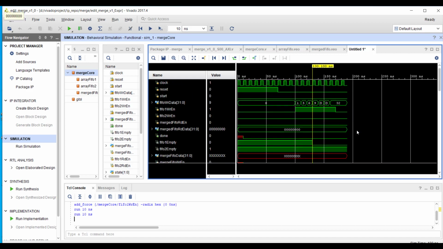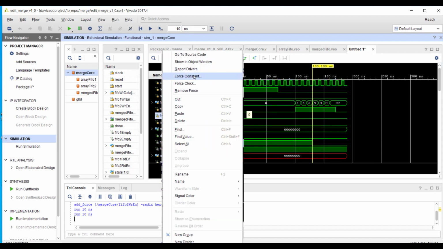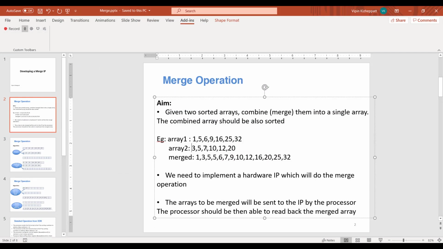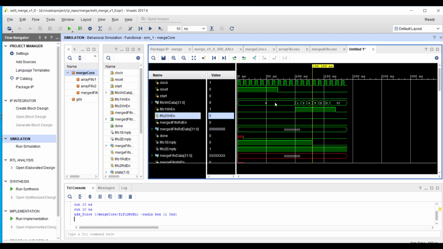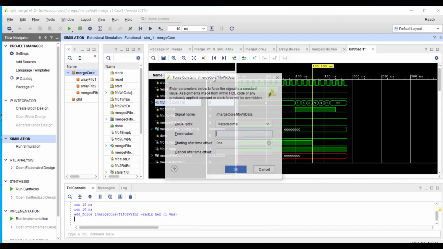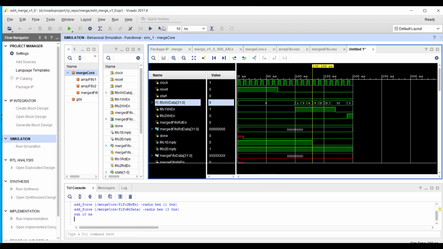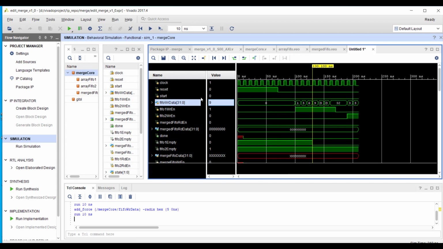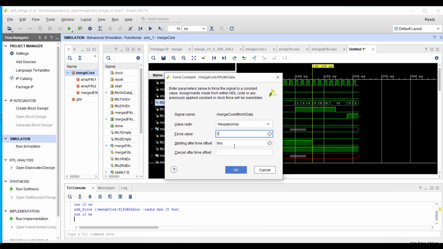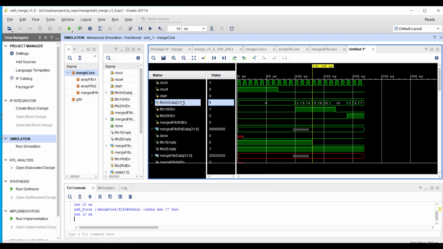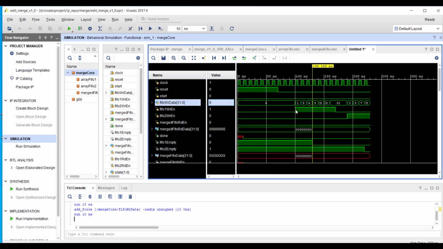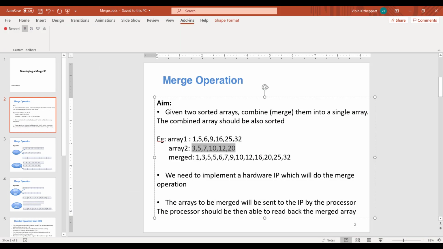In the same way you can write to the next FIFO, so you need to make 542 write enable high and write 3, 5, 7, 10, 12 and 20.